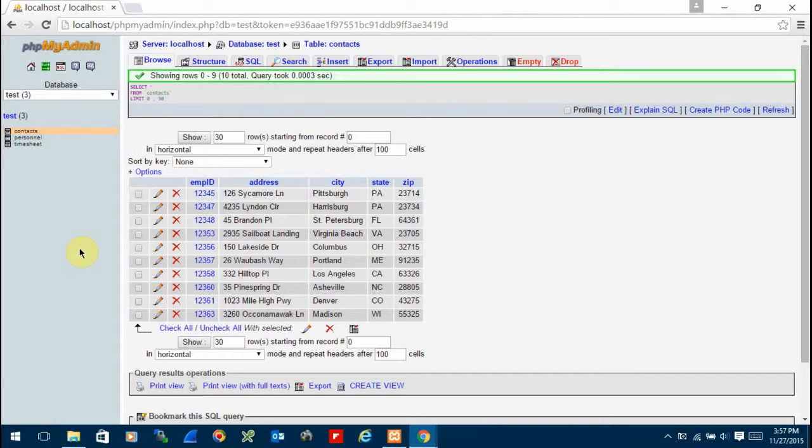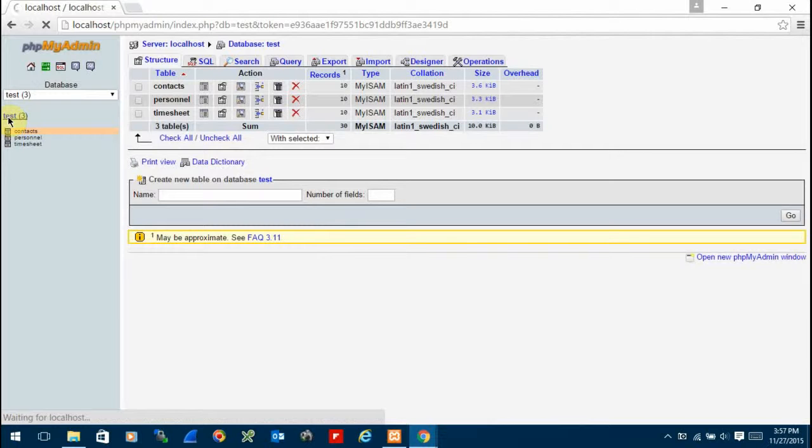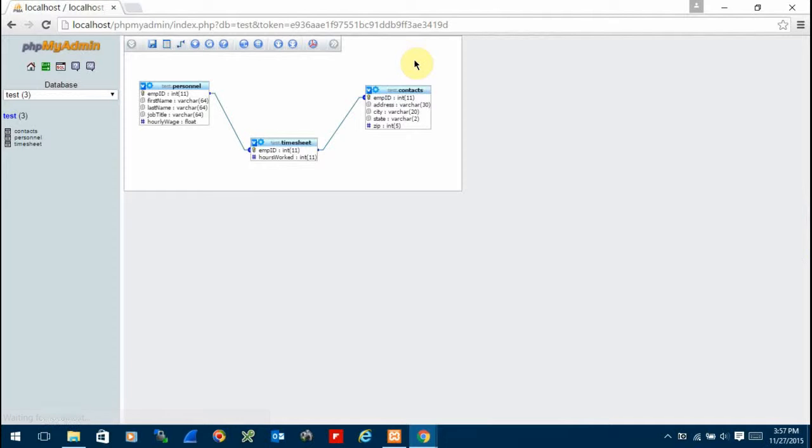And so the next thing I want to do is show you the structure and how I've related those three tables. If I click on the test MySQL relational database management database and go out to Designer, it brings up the design view, if you will, of those three tables. So this is the MySQL database with the three tables showing.